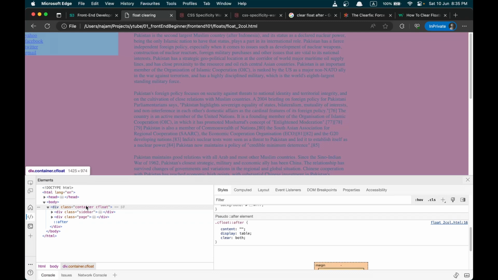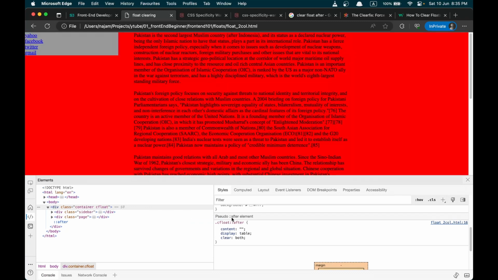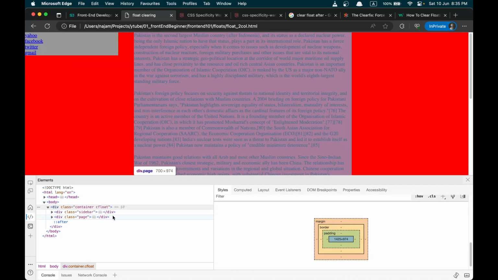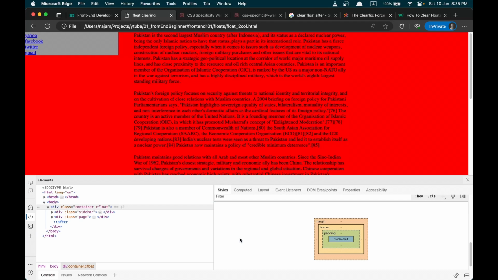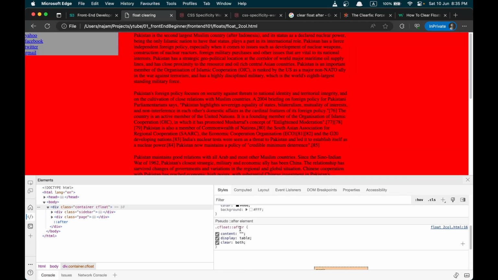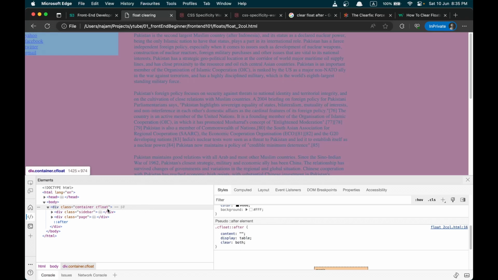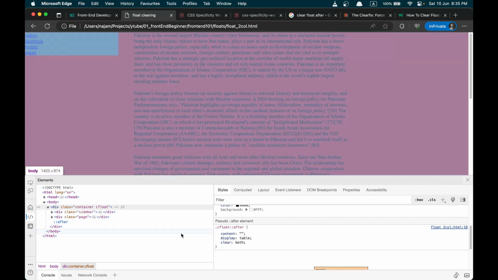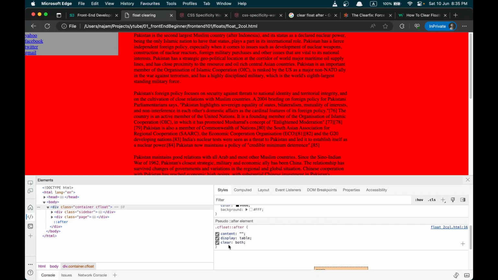You can either use overflow hidden, that I prefer. Then you can use this clearfix, or a class-based method where you are using the after pseudo-element to clear out the floats. And the last one is just put a div or some element there and call clear both on it, and it will essentially do the same thing, but I do not recommend that.